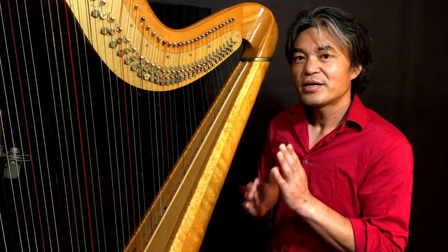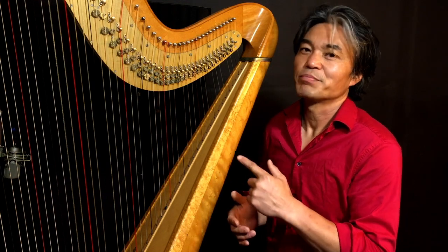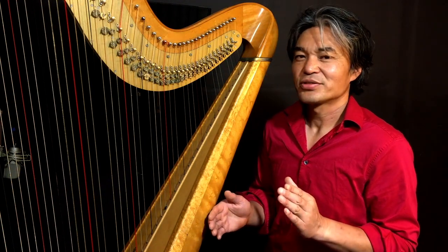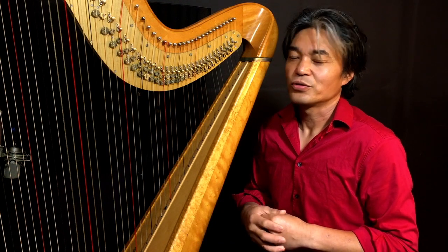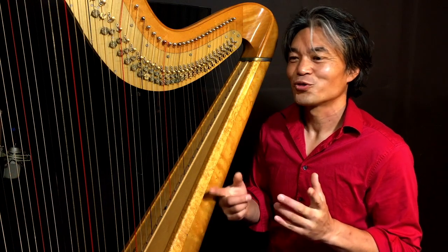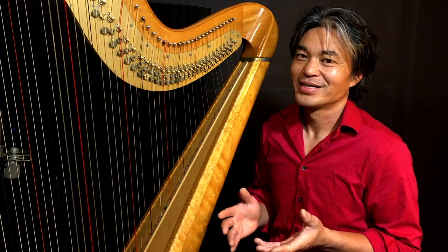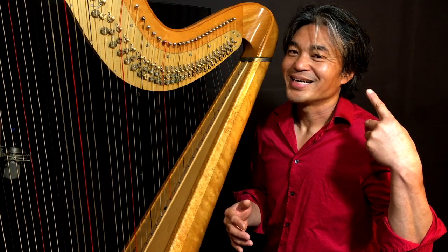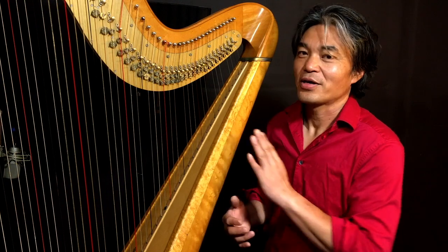But if you are not so familiar with guitar music, you have to be very careful when you use the pedal glissando. If you use it randomly, it doesn't sound cool. So I strongly suggest you listen to guitar music if you want to play a rock style ballad on a harp, and then you can hear what you are supposed to do when you're trying to make the harp sound like a guitar.